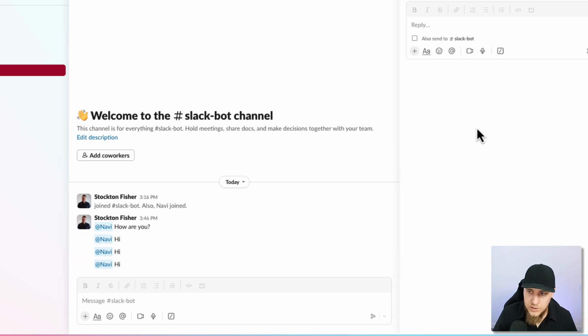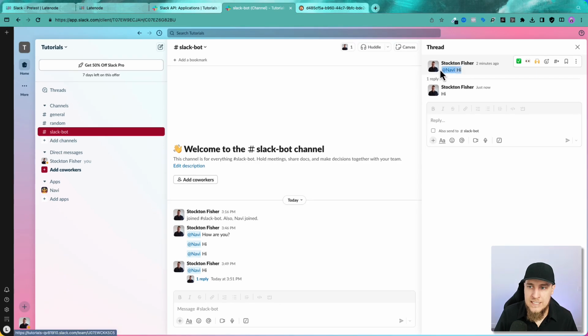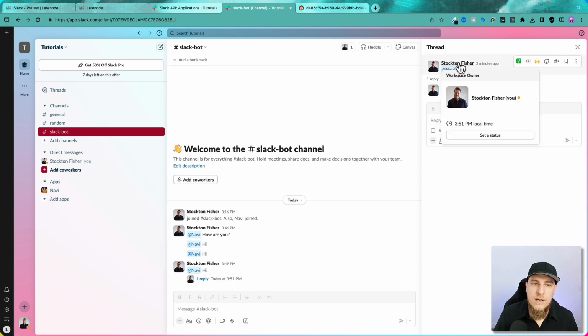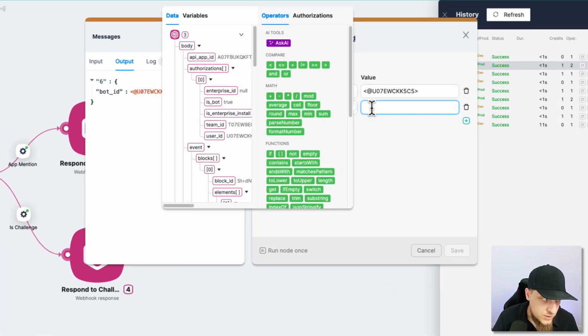But if I were to respond in a thread and say hi, then there's an ID of this, which is going to be the thread ID, and then each individual message also has this ID. So the thread ID is going to reference this top level ID as a thread, or the top level ID as itself. So if that makes any sense, let's go in and build that logic.